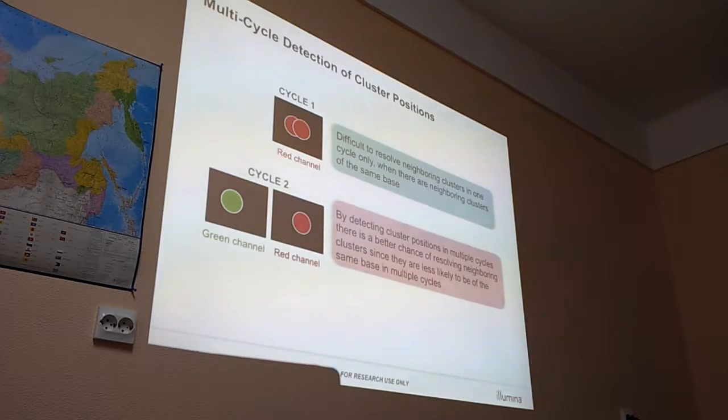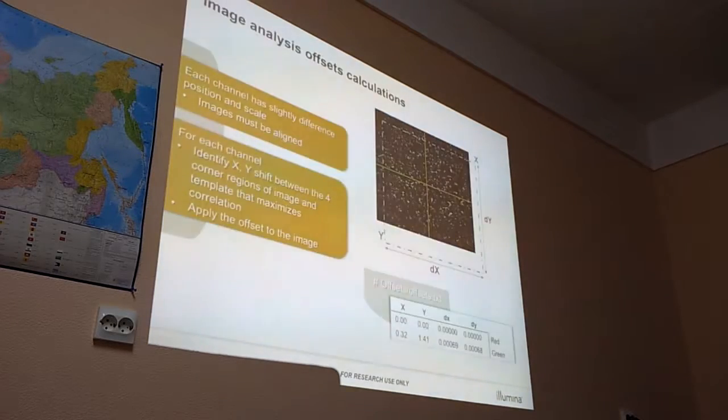So yeah, this is the case of overlap. And then if we take the signal in the following cycle, usually we can resolve this because we always have a 75% likelihood that it will be different in the next cycle. And then we have this offset, and this is due to the difference in the path length of the individual color channels.